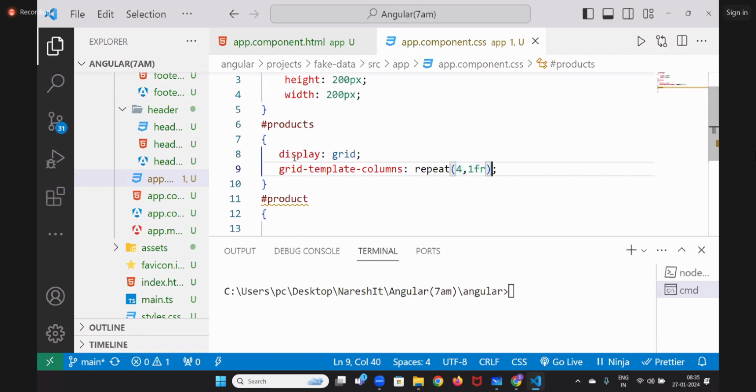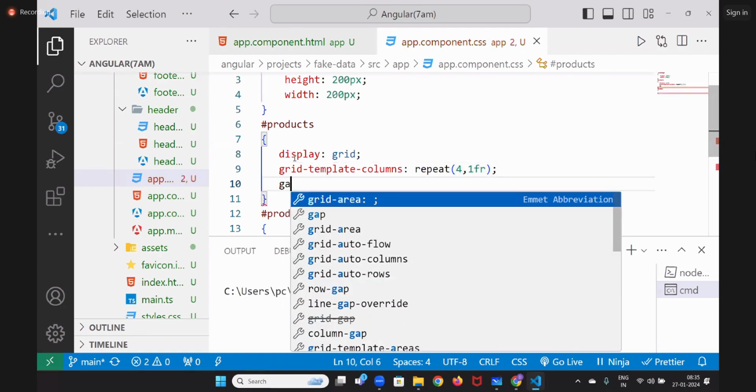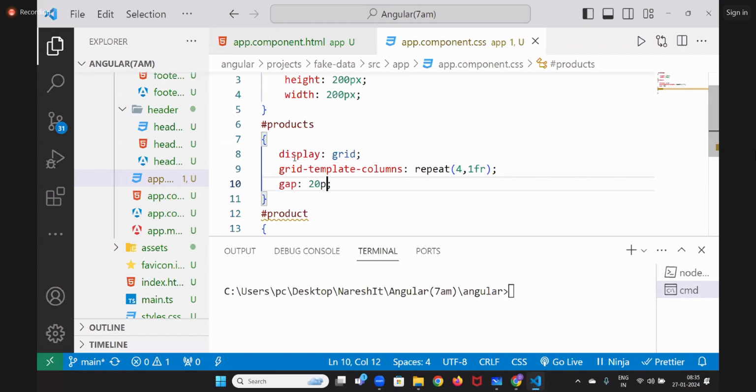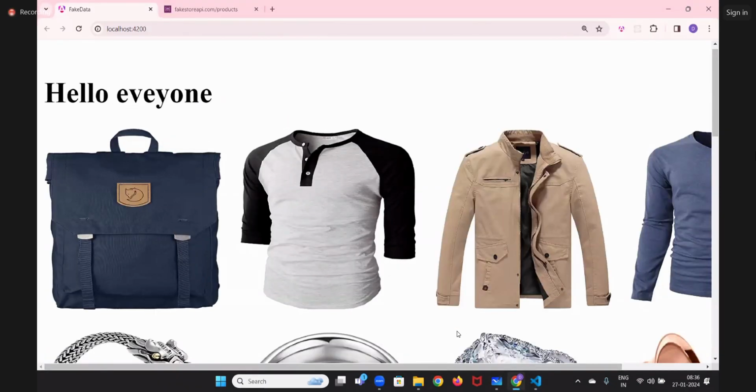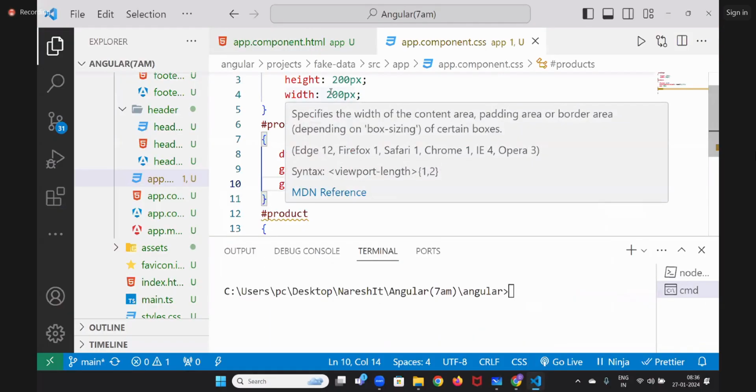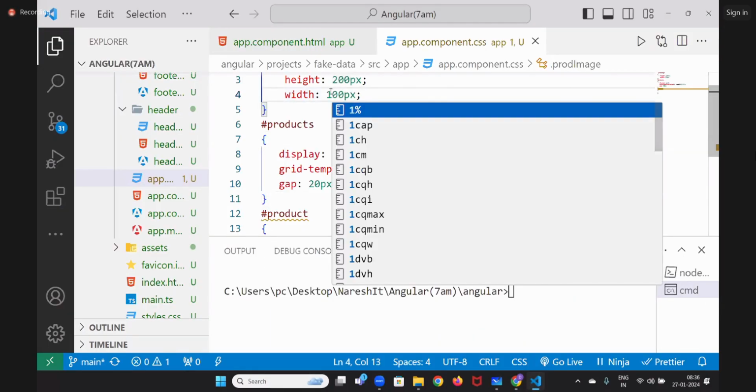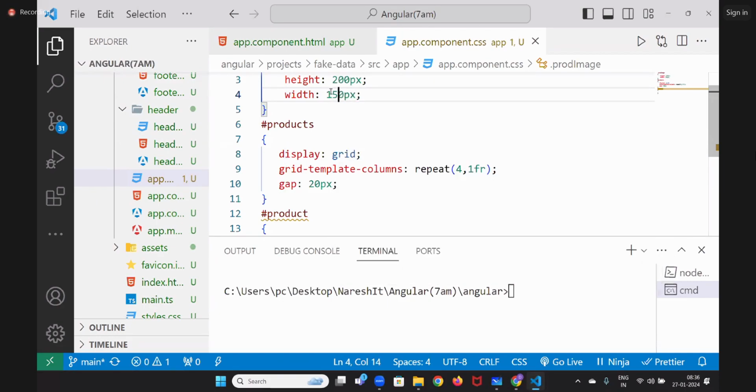I'm going with one fraction, and gap 20 pixel between each of them. That's it. Now if you go and see my code, see, they are printing nicely. Okay, so width is more, I think. Let's make the width something like 100 pixel. So let's make it 150, 150.